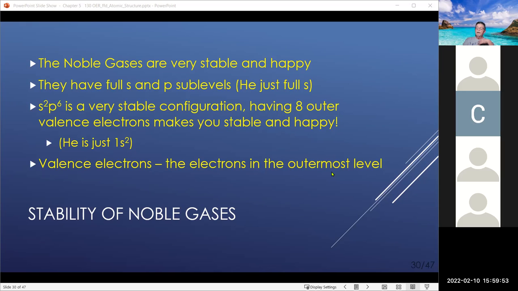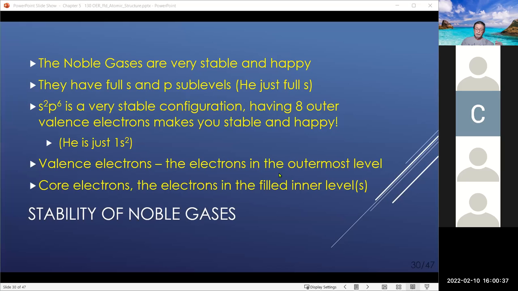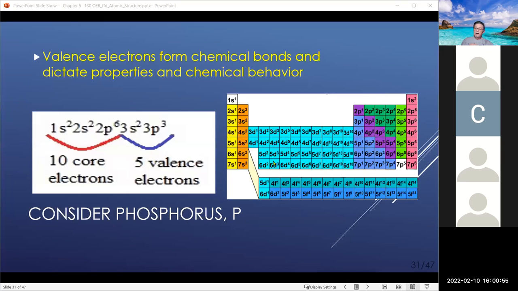Valence electrons, as I stated, are the outermost level electrons. They are the outermost layer of an onion. There are multiple layers on the onion, and the valence electrons are in the outermost shell of that onion. That is where all the action occurs. That is where all the chemistry is occurring, in the outermost shell, because Mother Nature is going to take the path of least resistance when it comes to chemical reactions. So the electrons that are interacting are in the outermost shell. That's the least energy. To pull out an electron from the inside, leaving the outermost shell alone, is not very energetically favored. Those are called core electrons, the ones that are full and in the innermost shells.